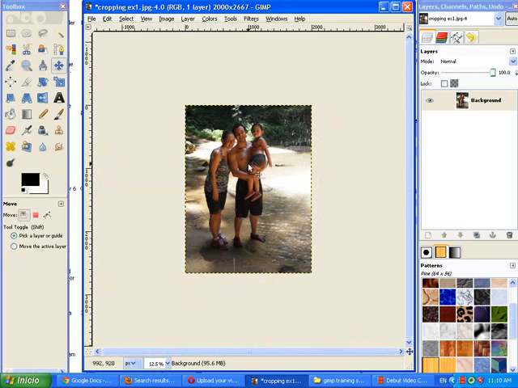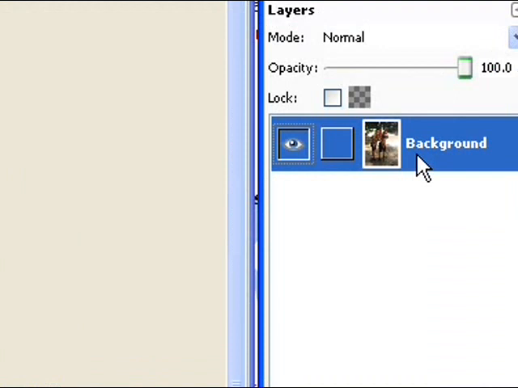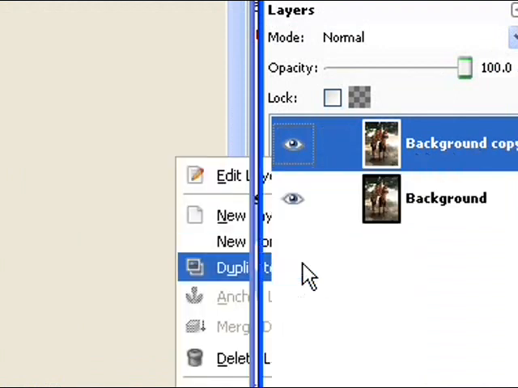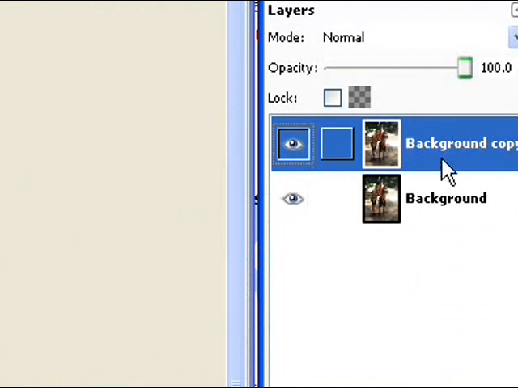It's very easy. First, generally what I do is I like to duplicate the background. So if you right-click on the background layer and click Duplicate, a copy will appear. And I like to duplicate it because in case I want to go back to the original, I'll always have it in the background. So I'm just going to turn it off. There's this visibility button. I'm going to click that to turn it off.